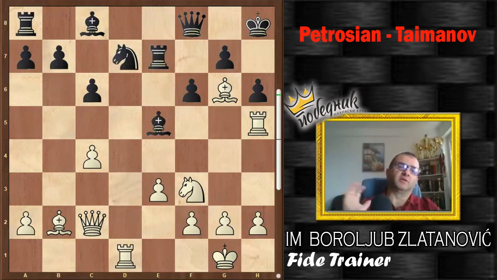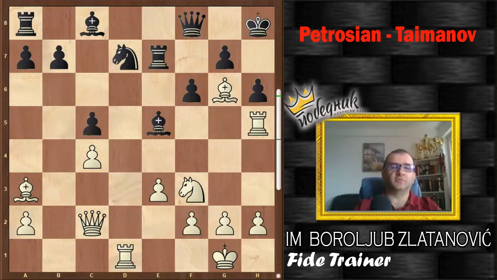Finally, black got control over that long diagonal. There are not threats on diagonal a1, h8, but now danger comes from another diagonal. Bishop goes to a3, c5, and now, can you believe, after next move, black resigned. That was move 24, and black lost in miniature. Well, just played knight h4.